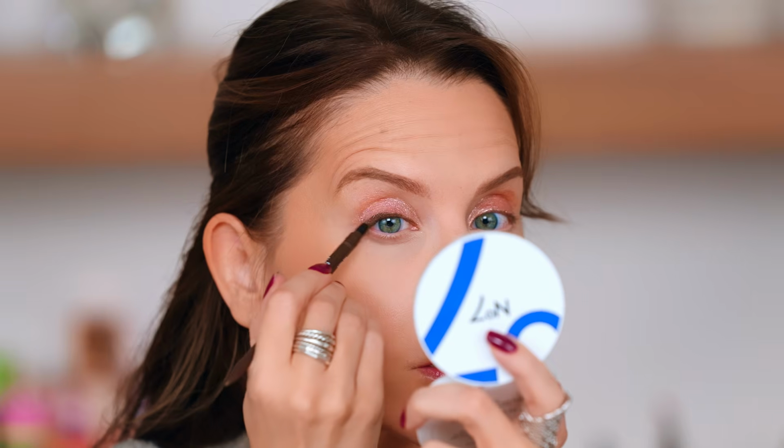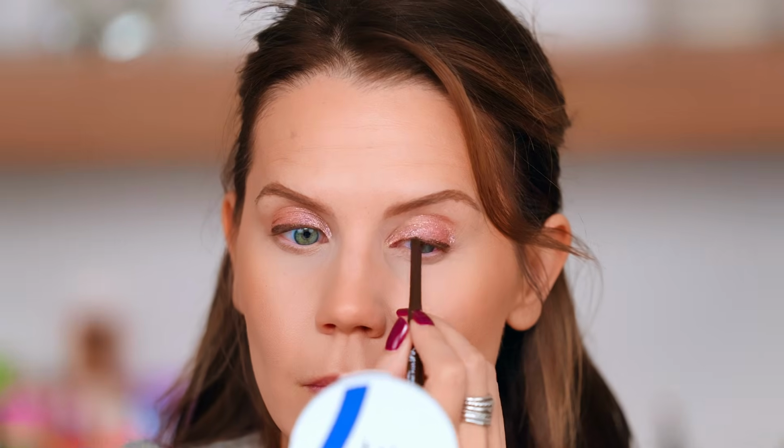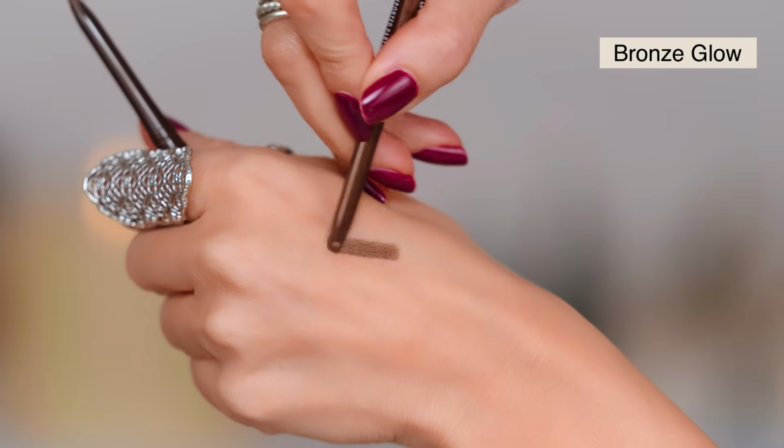I'm gonna smudge it out just a tiny little bit. What I don't like is when you smudge out a liner and it picks the whole part of the line up with it. That's kind of a drawback for me. But it does glide on really creamy. I mean, it's pretty nice. This eye blended out a little bit better than the other eye, so maybe I was just using too much pressure. I kind of want to go on top with this shade though, that is a little bit warmer and more shimmery. Ooh, I like that one so much better. It's not necessarily warmer, it just has a little more sheen.